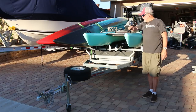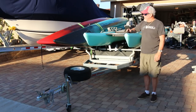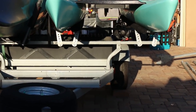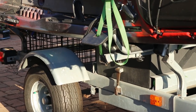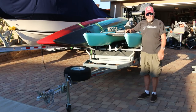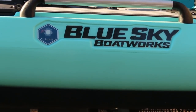I have converted my Malone Megasport trailer over from carrying four kayaks to carrying the Blue Sky plus two Krakens on edge. I added some bunks for the Blue Sky and a couple of J racks for the Krakens. If I need to carry more kayaks and not the Blue Sky, I can always take the Blue Sky off and put some Krakens or other kayaks flat on that side as well — so it's a very versatile setup. If you want to see more stuff from Malone, it's at Malone Auto Racks. I've had several of their trailers and really like them, and of course this new Blue Sky is so much fun to fish off of. I hope that gave you some ideas on how you can set up your Malone Megasport trailer to carry an Angler 360 or your Jackson Kayak Krakens.